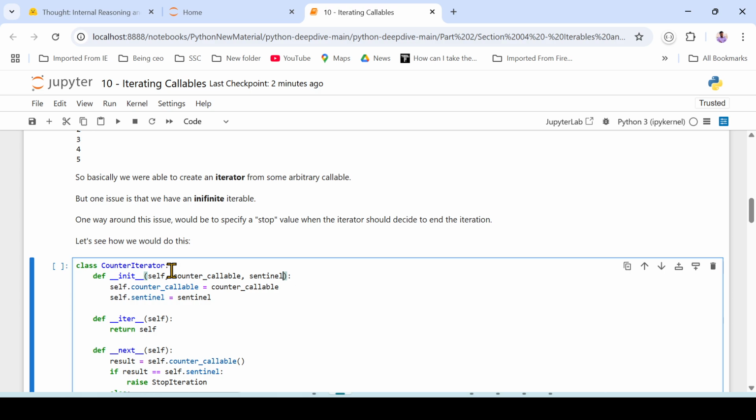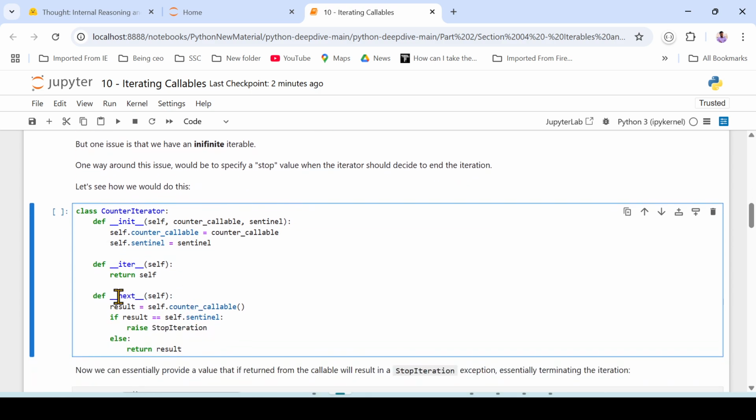Every time, it asks for the callable and the sentinel value. Then in the __next__ method, first we call the callable and store it in a result, and then we check whether the result matches the sentinel value. If it does, it will stop the iteration, and otherwise it will return the result. So this is the matching criteria.